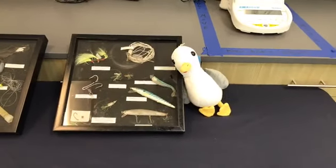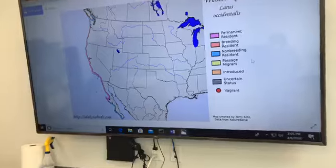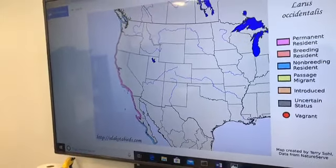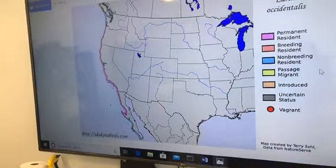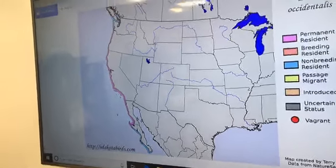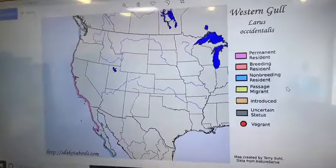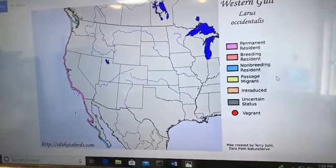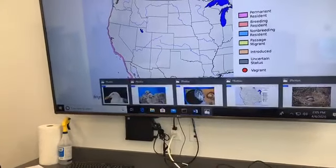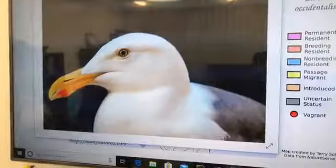I'm going to show you a few little tidbits. Again, don't leave us quite yet, because we're going to get outside and see some of these guys. This is basically their distribution. You can notice that they are all along the West Coast. These guys are very common. They're one of the most common gulls that we get here at Project Wildlife. We do get about 5 to 6 different species, but for the most part, Western gulls breed here in San Diego, so we tend to see them a lot more than any of the other types of gulls. We also get California gulls, Heermann's gulls, and a few others, but the Western gull is definitely the most common. Their coloration is super easy to see, and makes it easy to know what a gull looks like.